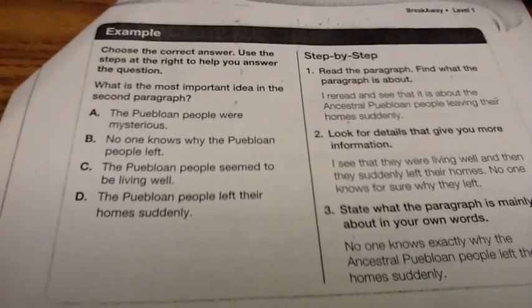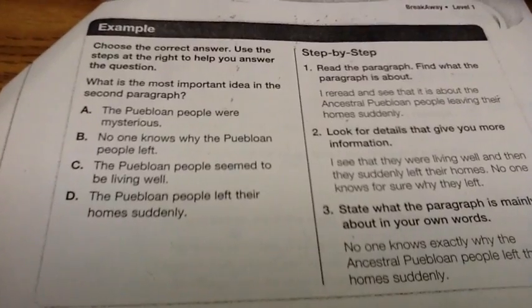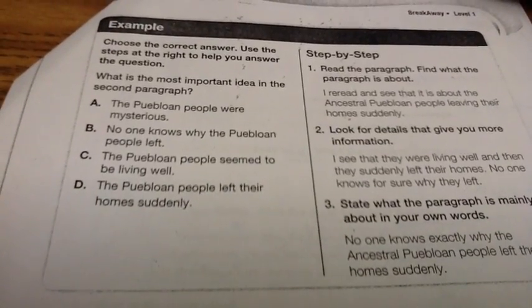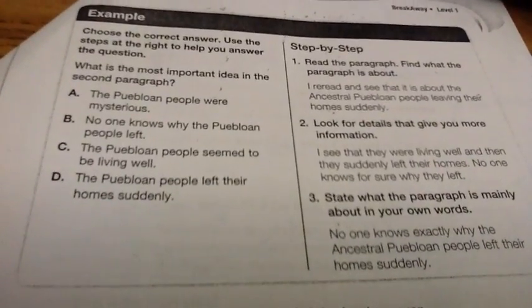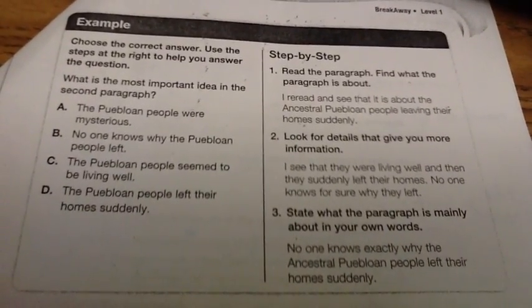Let's work on this example question together. Here it says, choose the correct answer. Use the steps at the right to help you answer the question. I'm going to follow the step-by-step directions to help me answer this question. Step 1. Read the paragraph. Find what the paragraph is about.